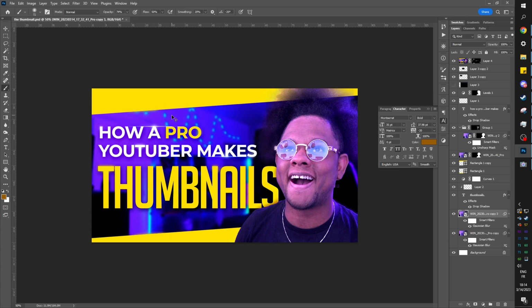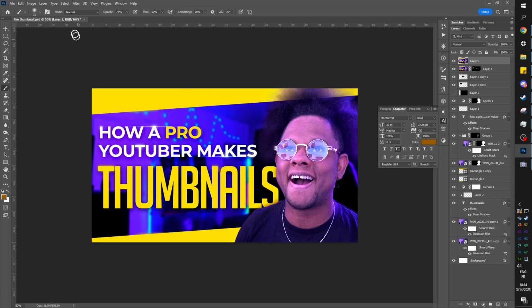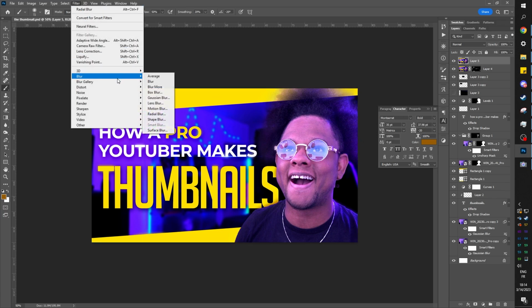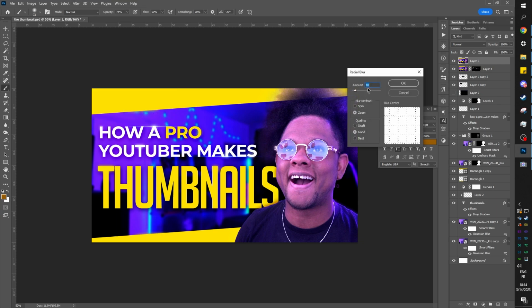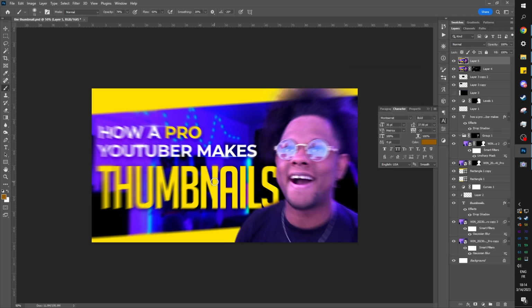So I'm going to Control Z. I'm going to go back up here. I'm going to Control A, Control Shift C, Control V to paste the full image. Now I'm going to add it to the whole image. So radial blur, zoom 10, and I'm actually going to bring it back to the middle a little bit. And I'm going to click OK. Now you're really going to see the effect. You see that?